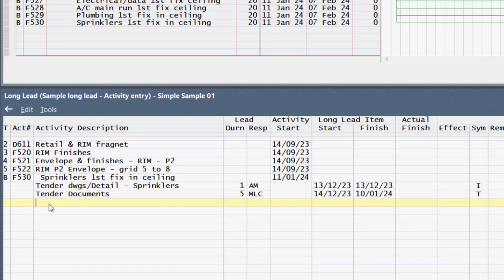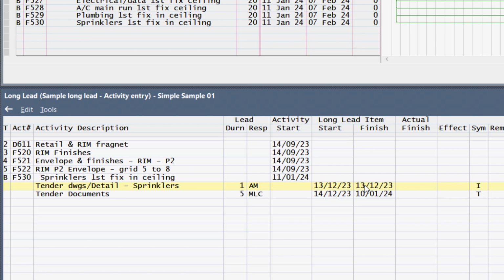And when I enter, it now calculates and says activity to start on the 11th on site. The tender documents must now be finished on the 10th, so therefore you must start on the 14th, so therefore the details must be received on the 13th. As you can see, it's sort of backwards programming.